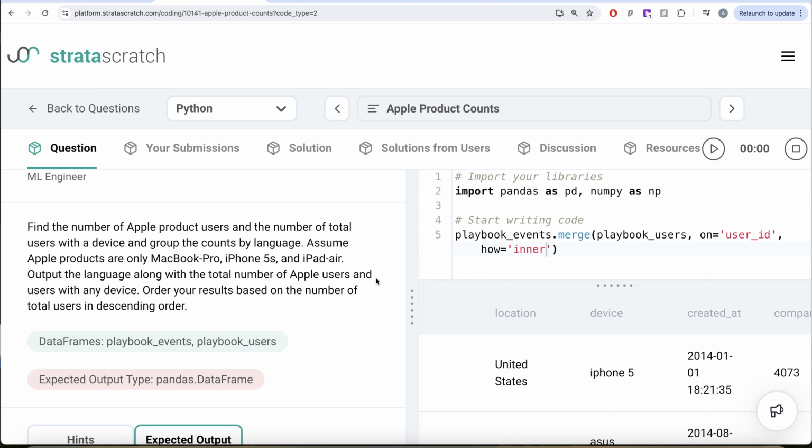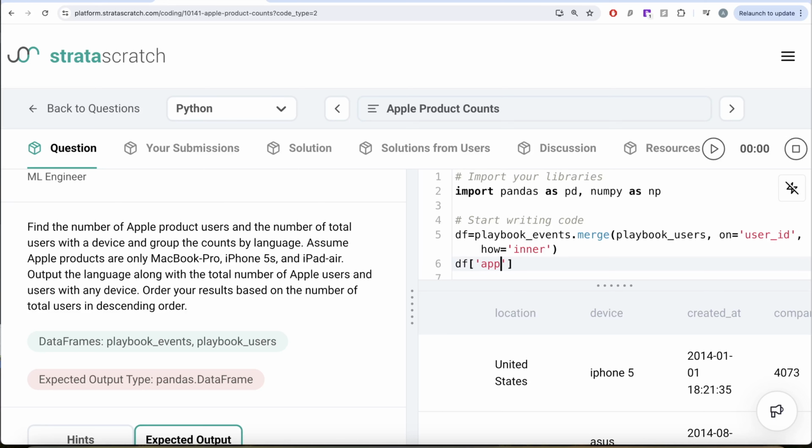So here another thing that you should keep in mind is here you have a device called iPhone 5. The question says iPhone 5s should be assumed as Apple product, not iPhone 5, right? So I know this is very counterintuitive to think about, but you have to go by the language of the question. So what we can do is let's save this in a data frame called ds so that it's easier for us and our code is cleaner.